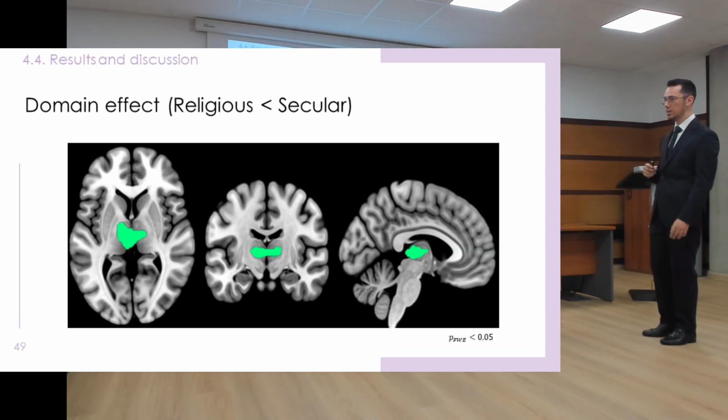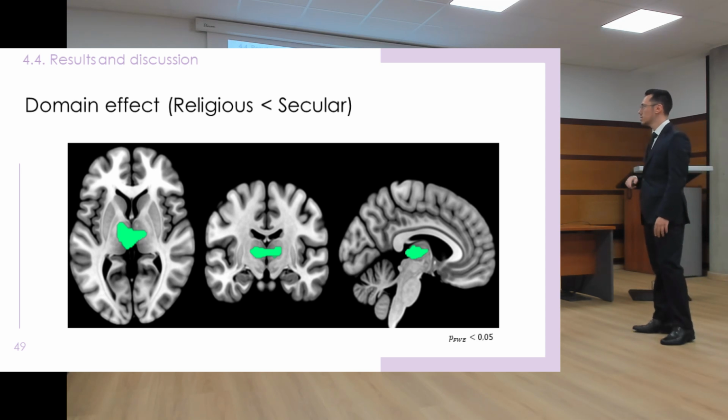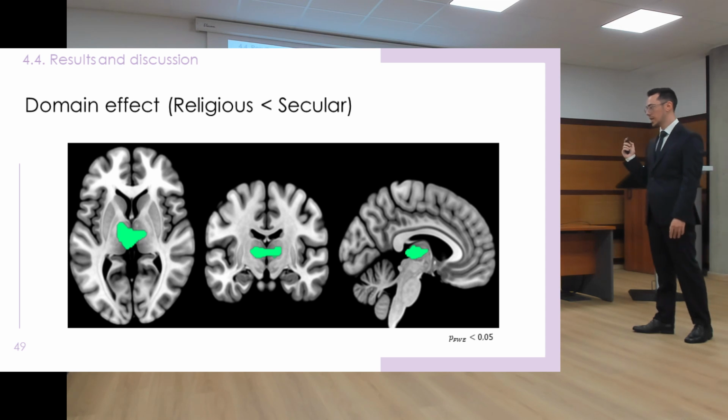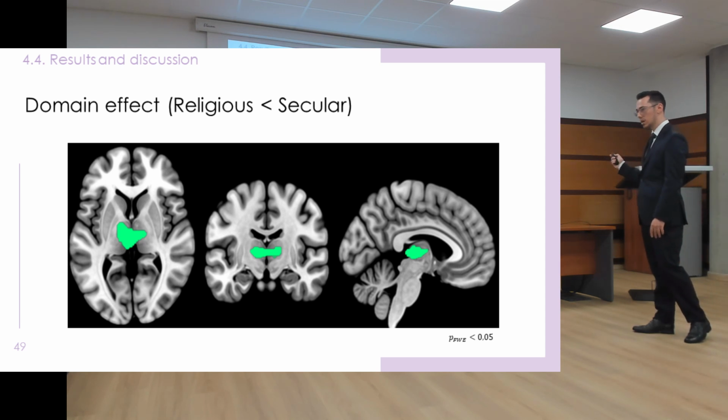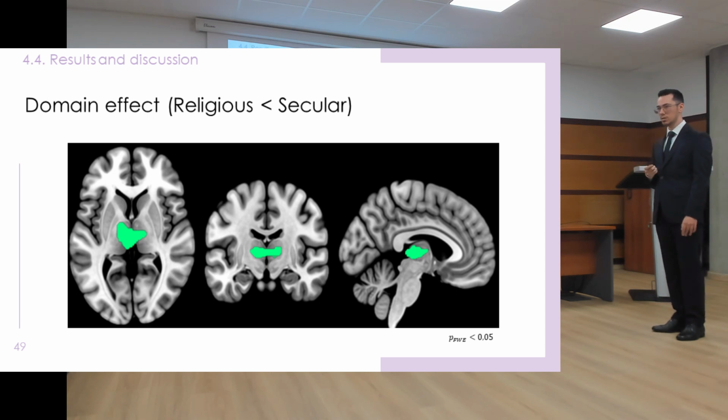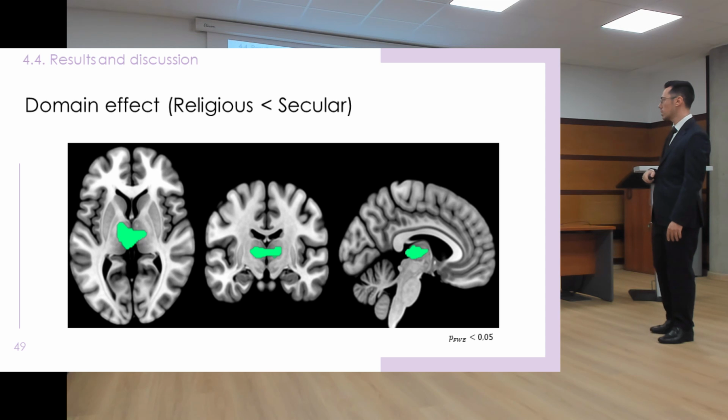So now I'm going to present and discuss the main results of this research. First, we found one characteristic cluster when comparing both domains. This means comparing both prayer conditions to their secular equivalents. And it was the deactivation of the thalamus. This region regulates the flow of sensory information to the cortex, and in this case it could be associated with the internal focus developed during the prayers in order to achieve the state of mental silence by strengthening the reduction of outside distractors.